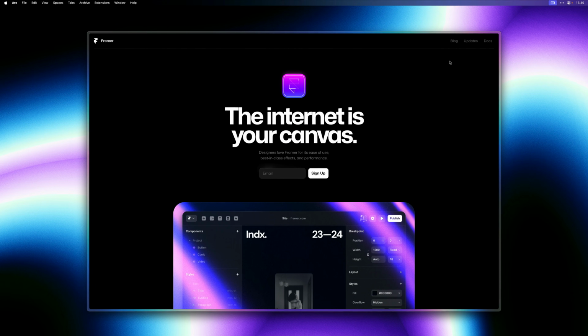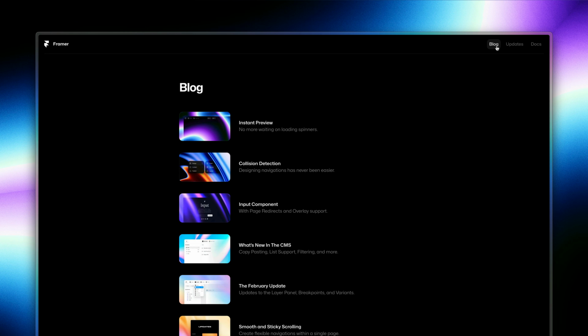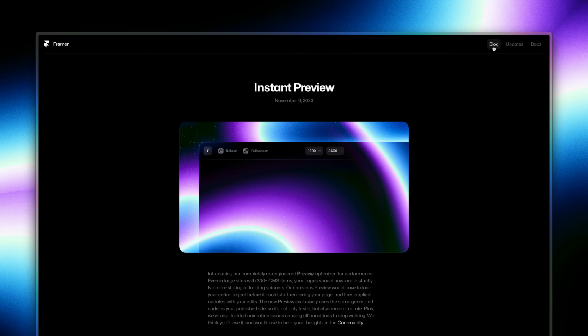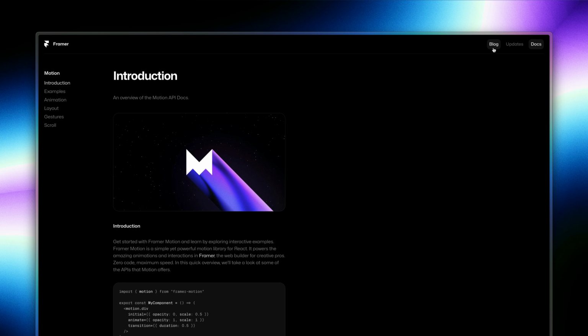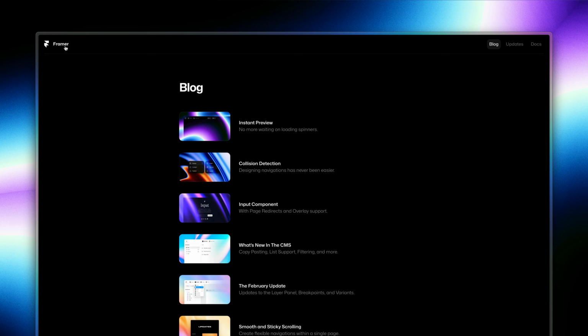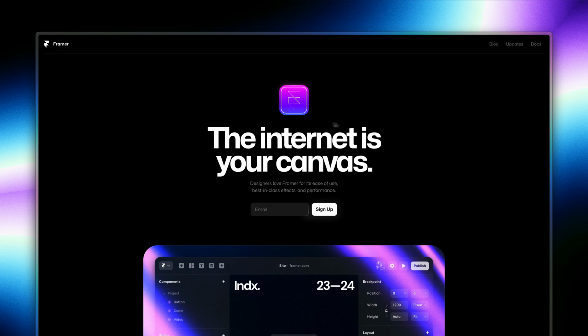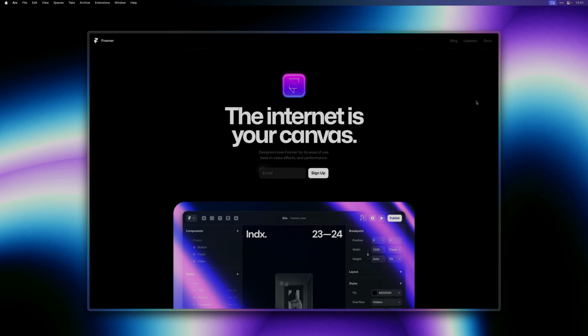If I now navigate between pages, there's a subtle crossfade animation happening. Instead of each page appearing instantly, they gently transition into view. And you can combine this with all existing effects in Framer to create something that feels truly unique.